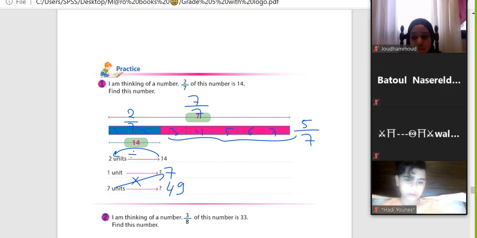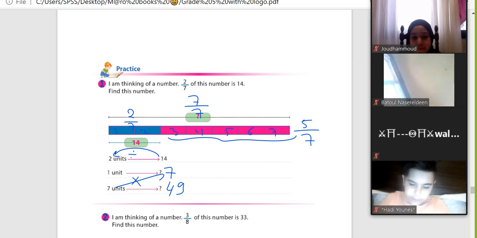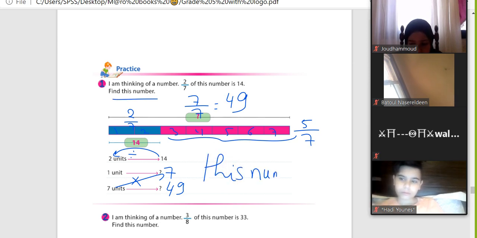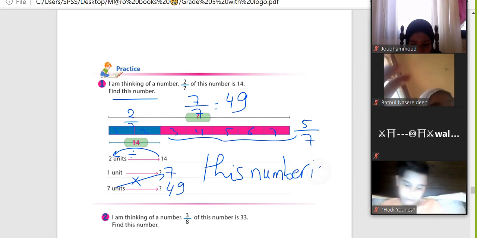ليه عملت multiplication لأن أنا عندي القلم 7، one pen 7، السبعة عدين 7 plus 7 plus 7 plus 7 plus 7 plus 7 plus 7، هول أنا دفعت يلي هني 49، لأن اختزل عملية الaddition كل مرة والتكرار شو بنعمل 7 times 7. So here the 7 over 7 is 49. So what is this number? 49. This number is 49.